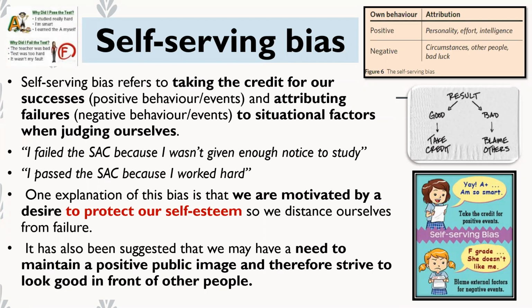So you say, okay, I failed the driving test because the weather conditions weren't so good, or because the driving instructor was a mean guy, or because this driving test center in Werribee is more strict compared to others that are in Sunshine or in other suburbs. So you start to blame situational factors rather than take ownership for your own faults. Okay, so that's basically one reason for the self-serving bias.